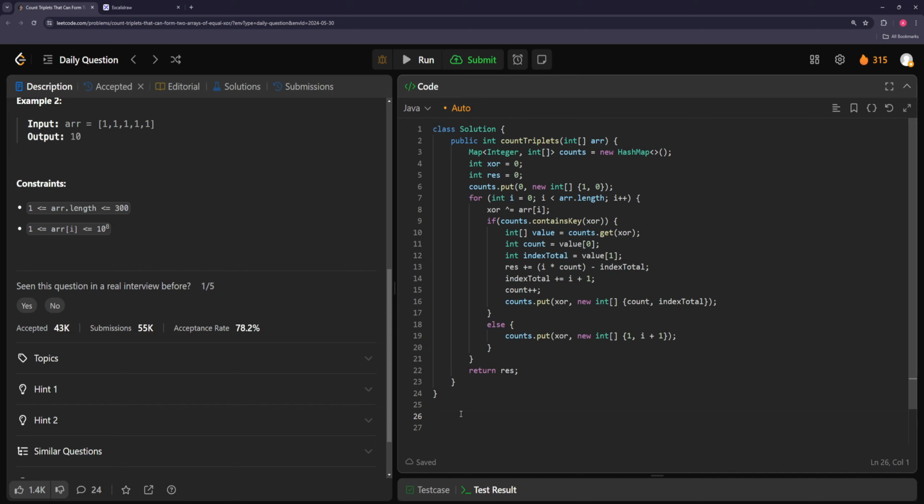You can just brute force i's and j's, because if i and j works, I think you wouldn't even need a prefix sum. You can just brute force i's and j's, and then if the XOR from i to j is 0, sorry, you would brute force i's and k's. So if the XOR from i to k is 0, then j can just basically be put into the length of that array minus 1 values, because j just has to be greater than i. And then it doesn't matter where you put it, it's going to be equal to the same thing. But in this case, this is going to be n space.